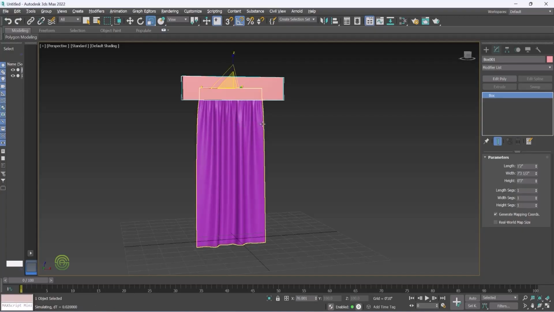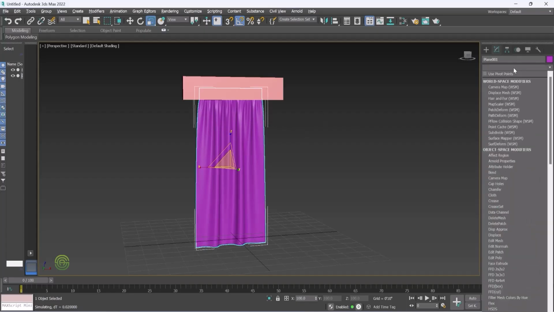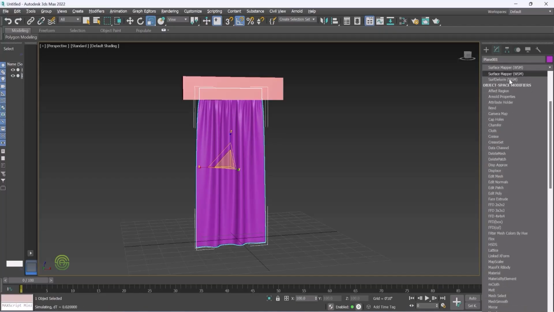Now then again click on this curtain, like how we did for bedsheet. We created a shell and then we did a turbo smooth. The same thing will modify. We'll just select this curtain, go to modifier list, press yes, and select on shell.